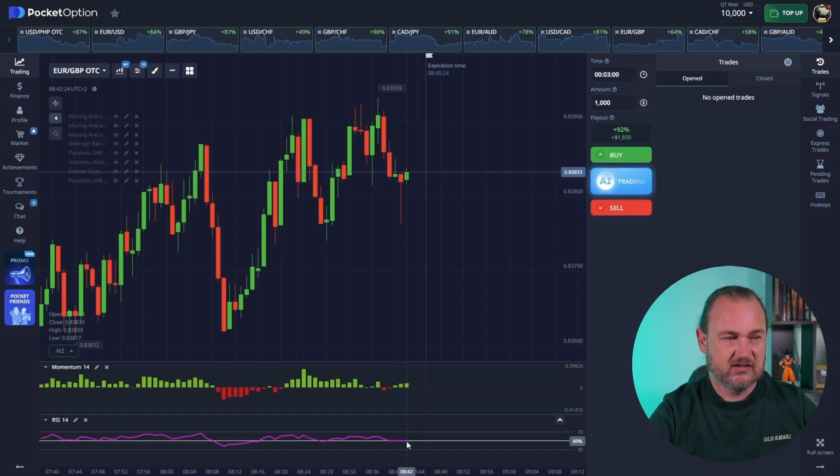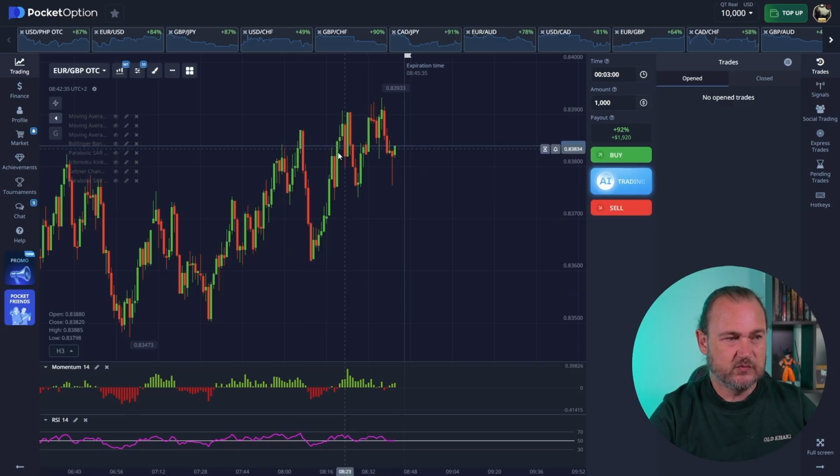If not, well, this will be the last candle that I will allow for this if it does not start lifting, because at the moment it's just flat. There's no momentum, meaning it can go either way at any moment. So we want to see some movement. We want to see that we are in an upwards move. We did have a big pullback. We want to see some movement.